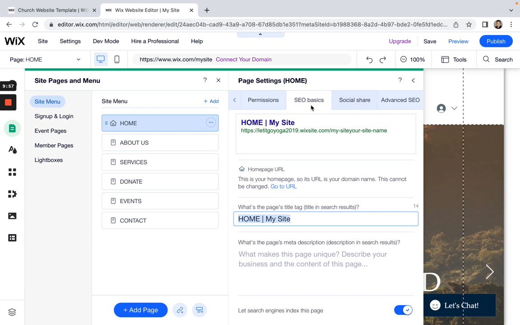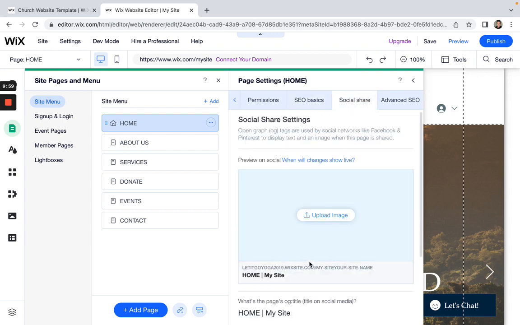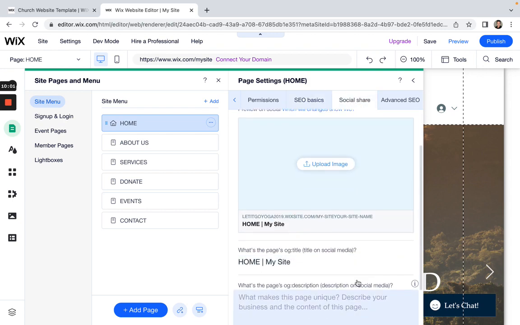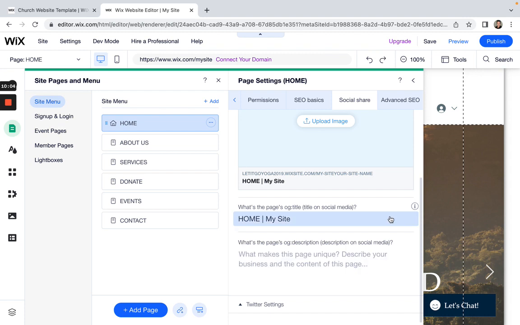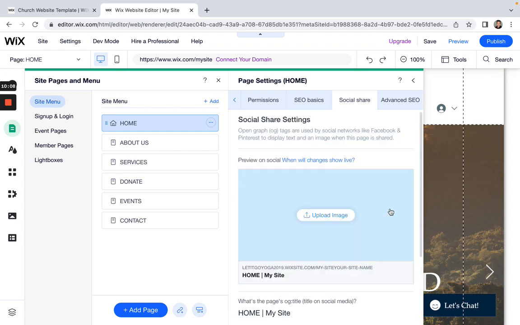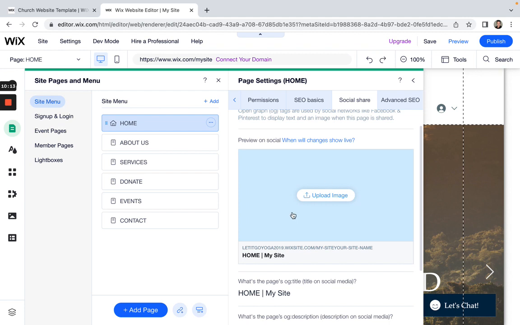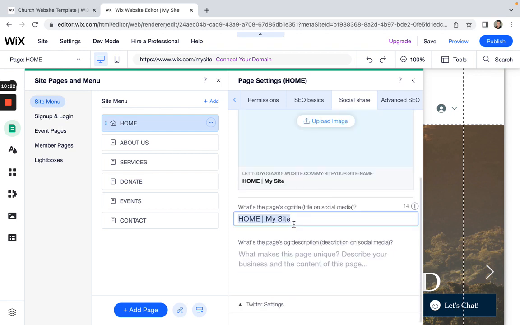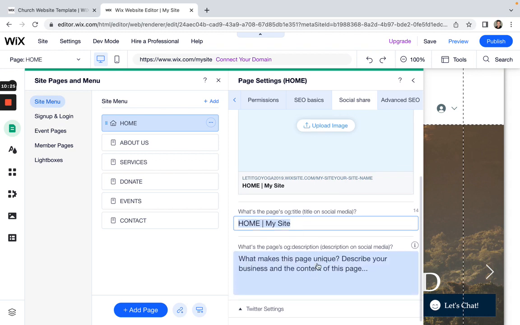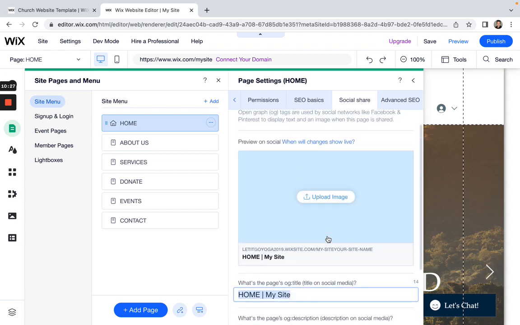throughout the class. Have you ever shared a link on Facebook, or maybe on any other social platforms, where you type the domain of your site? What exactly is going to be shared on Facebook? Okay, so you upload an image. Usually it's the logo, but if you want something else, that's fine. This is part of the SEO as well. So this is exactly how it is going to be seen by people on social media.